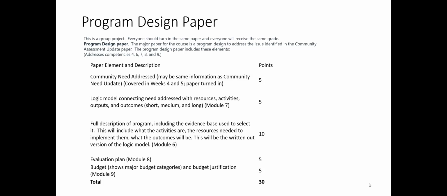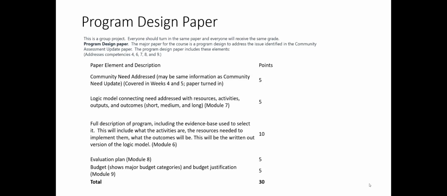So first thing to note, this is a group project, and so sometime during the course of the semester we have to get you into a group. So we'll do that. As you think about what you're going to do, though, remember that this paper is based on your needs assessment update. Now, if you're in a group of between 2 and 4 people, that means that you're going to have 2 to 4 different updates for the needs assessment.